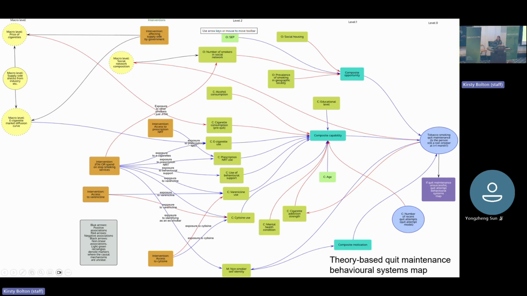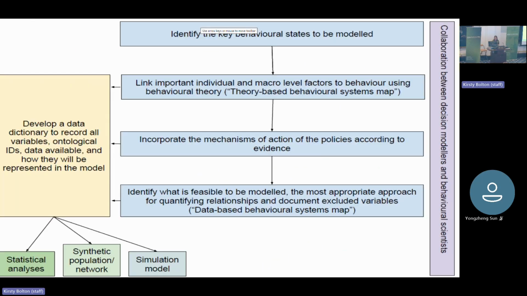And so we developed these over quite a long time. We had regular meetings with the behavioural science colleagues, and we used data and their input to think about these, and they really helped. The behavioural scientists said they wouldn't have thought about things in a certain way without this, which was quite interesting.